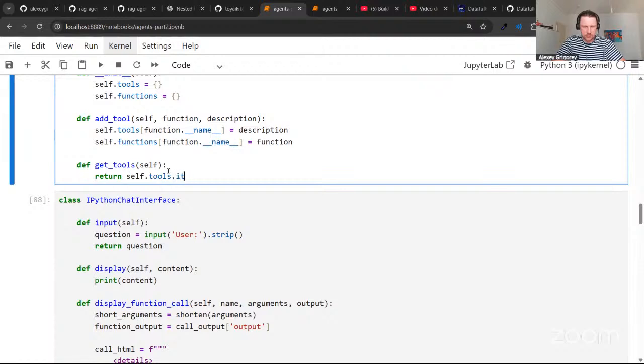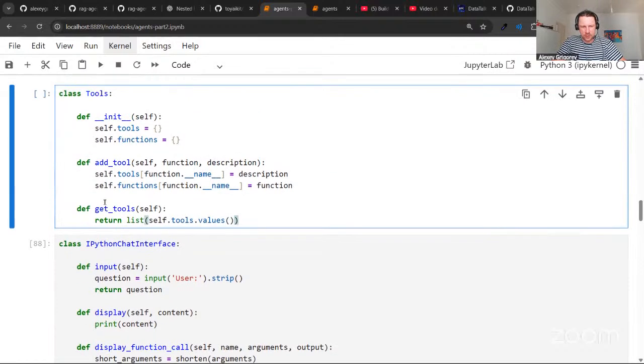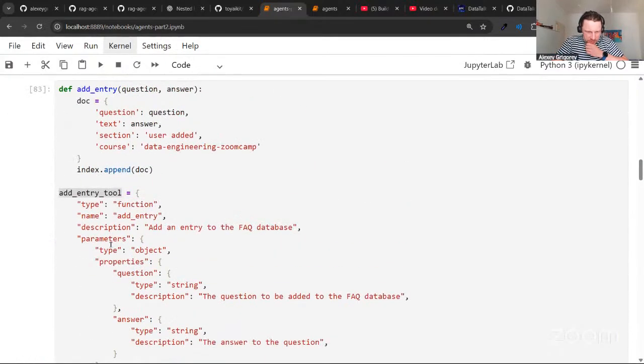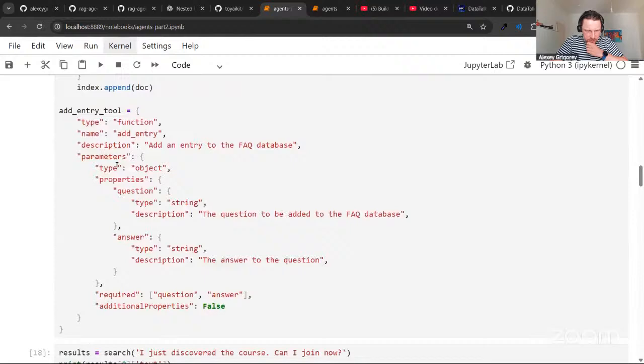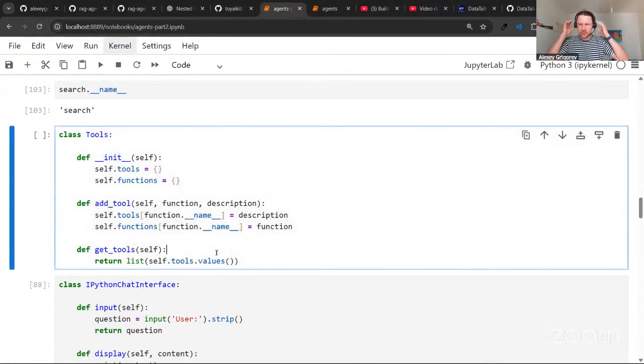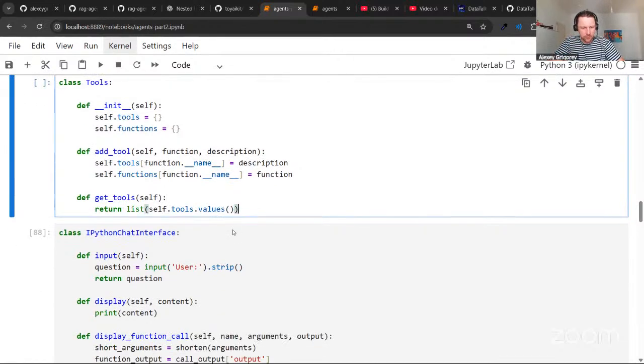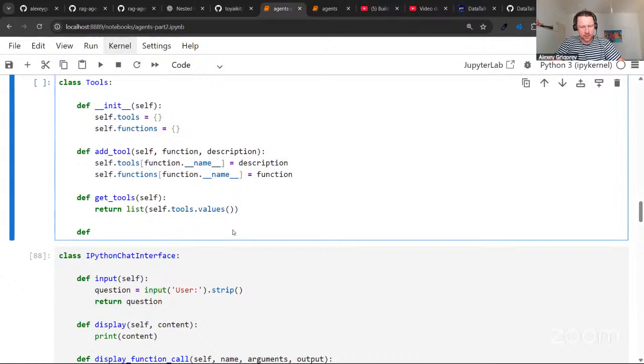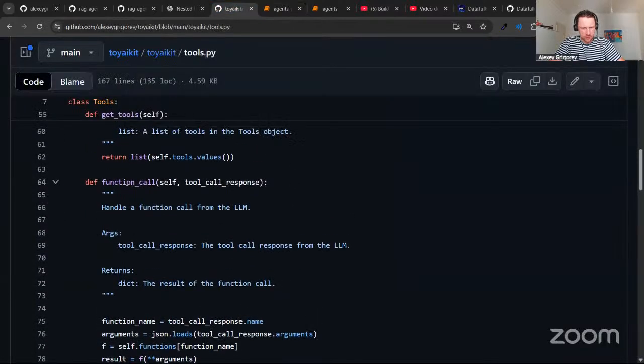Is it items? No, I think it's values, right? And then we want to turn it into a list. So this is something we'll pass to OpenAI, because to OpenAI, we need to pass these things, right? So this thing and this thing. So get tools will return that. And this is something we will pass to OpenAI. And then finally, we need also invoke, or how do I call it, function call.